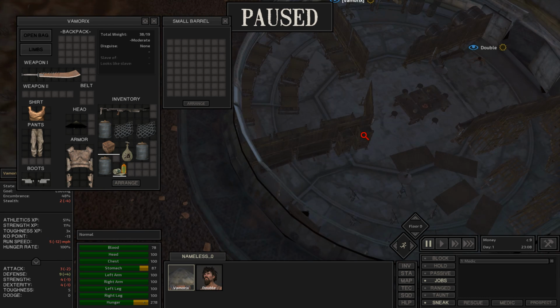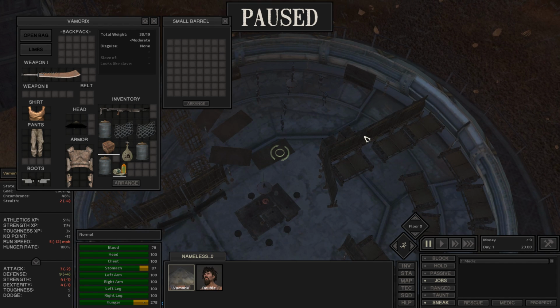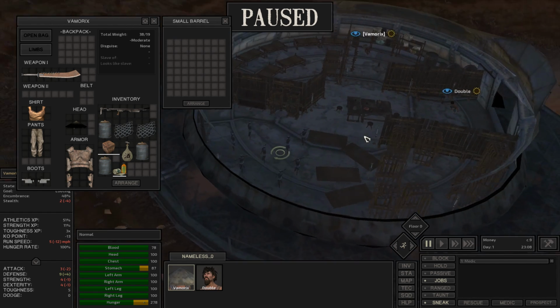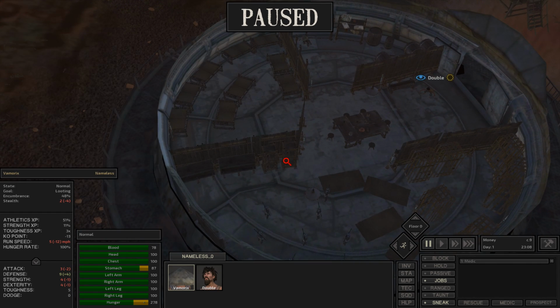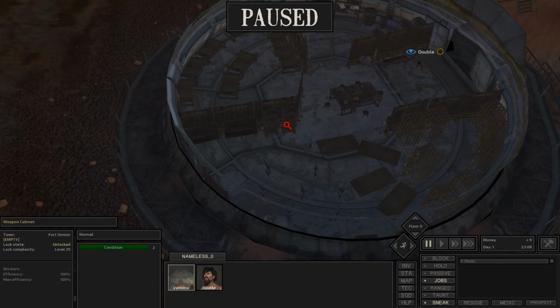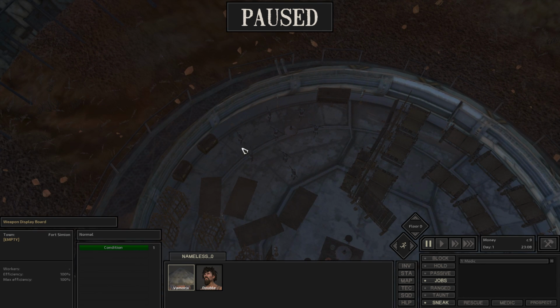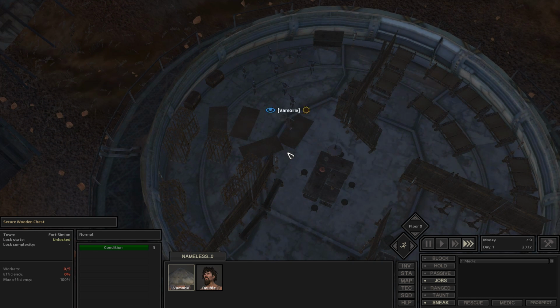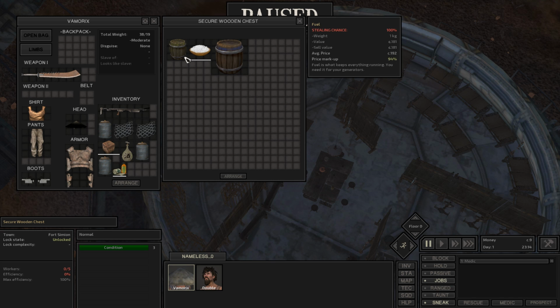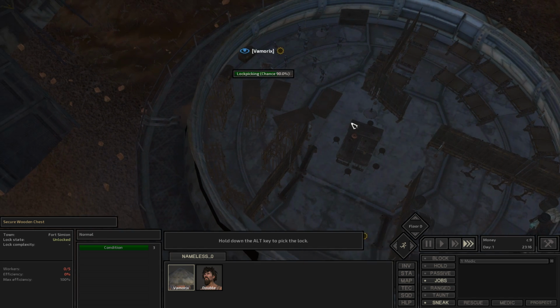Nothing. What else can we check? Is this... That's empty. That's empty. So I'm just single clicking on these, and then you can see right here that it says empty, right? So I don't need to go and check it. There's nothing in it. There's something in there, but we don't know what. Just water, fuel, and... Oh, here's one to unlock. That's great.